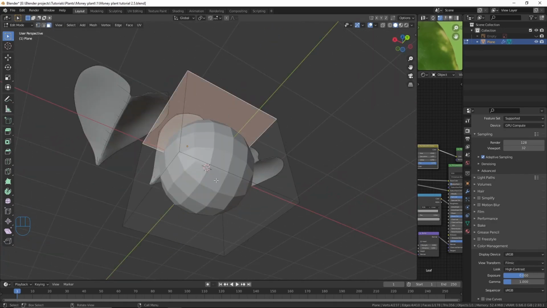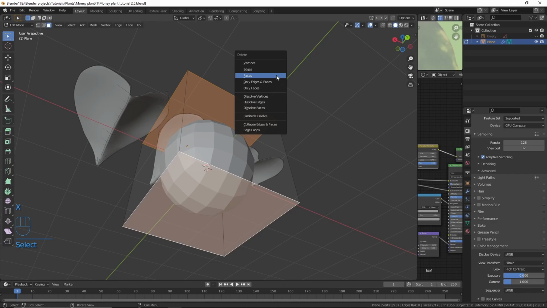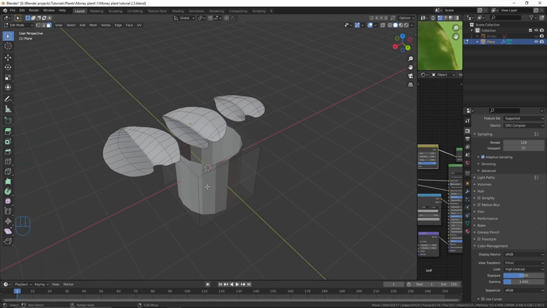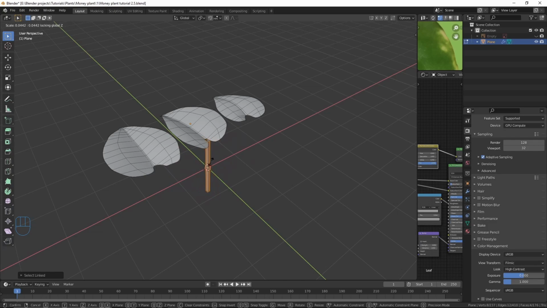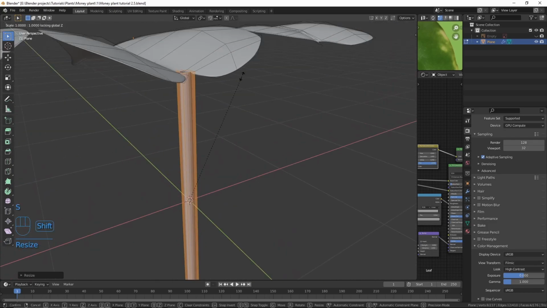and now I'll delete the top and the bottom faces, and now we get a cylinder shape because we added the subdivision surface modifier. And now select this cylinder by moving the mouse over that and pressing L to select linked parts. And now I'm going to scale this down except the Z axis by pressing S, then pressing Shift Z. And now scale this down to something like this.